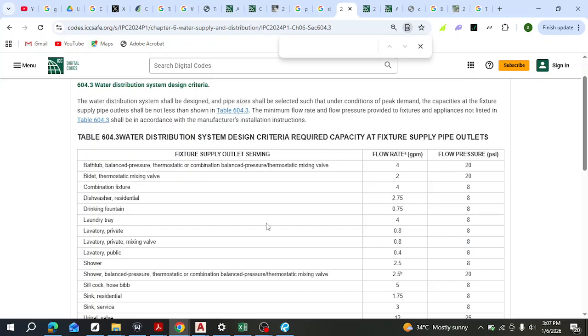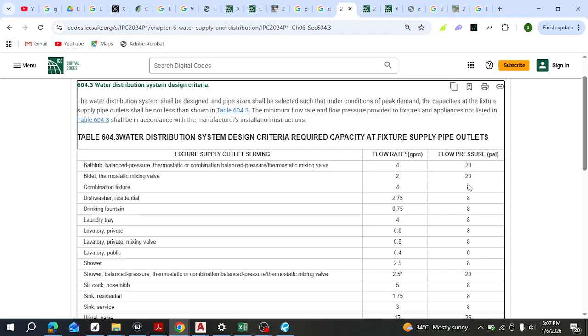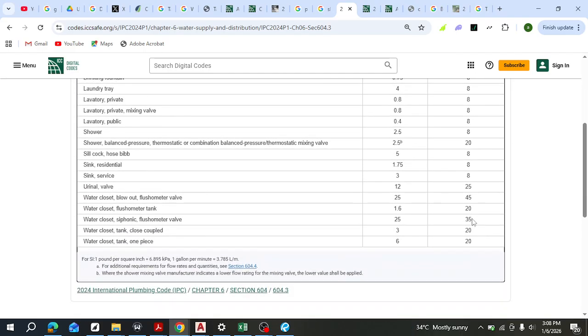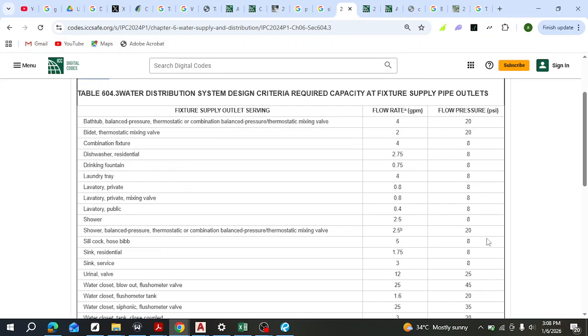These are just the minimum, though this could work at higher pressures. You see a lot of them at 8, and cases where it's higher, it's usually just stuff with these. And this is shower, like I mentioned before. This is other types. You see, this also requires a shower too, right?